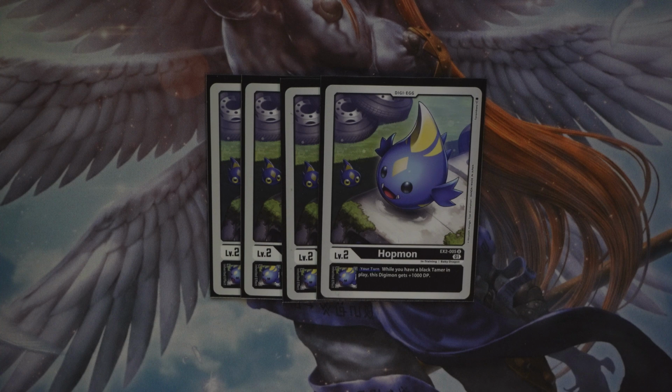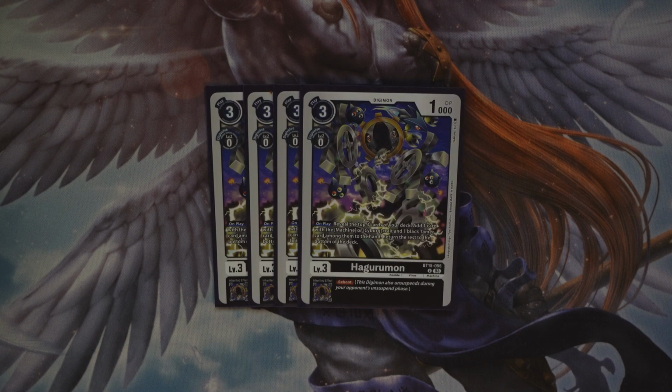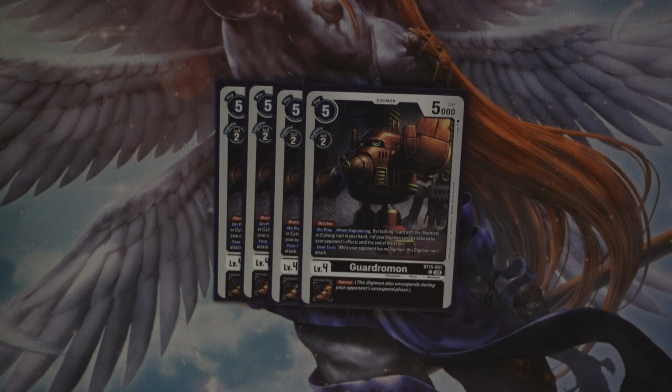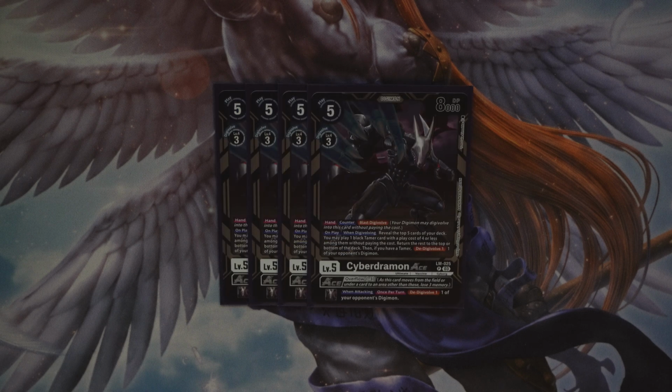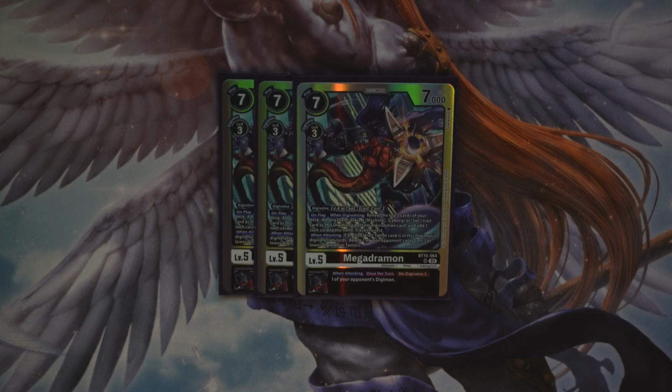For the egg, we play 4 Hotmon. Going into level 3s, we have 4 Sunrisermon, 4 Hagurumon, and 3 Hagurumon X Antibody. Going into level 4s, we have 4 Gardromon, 4 Airdramon, and 2 Mercurymon. Level 5s, we play 4 Cyberdramon Ace, 1 Cyberdramon X Antibody, and 3 Megadramon.